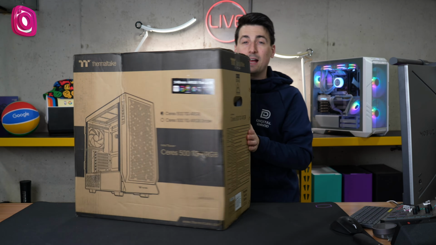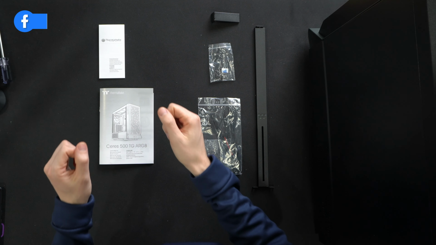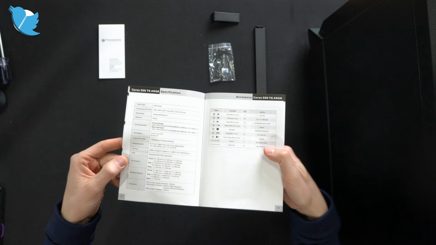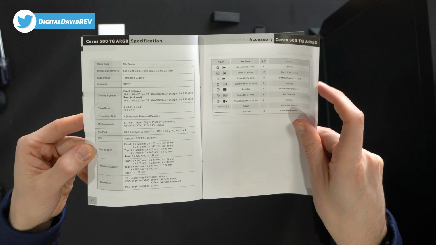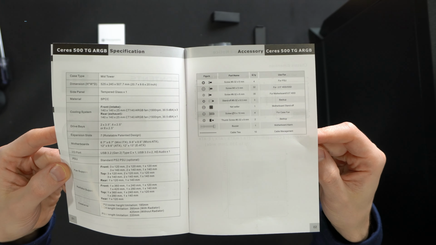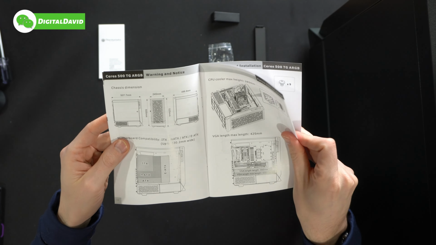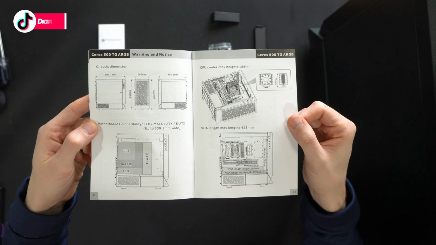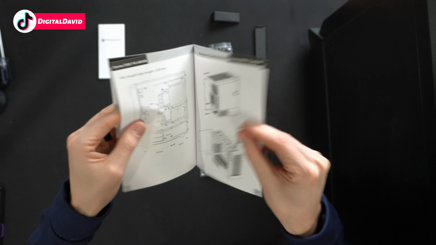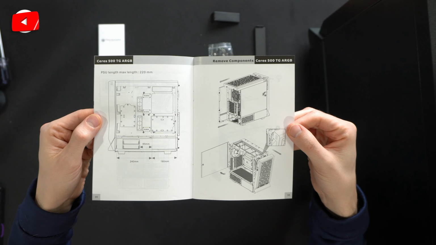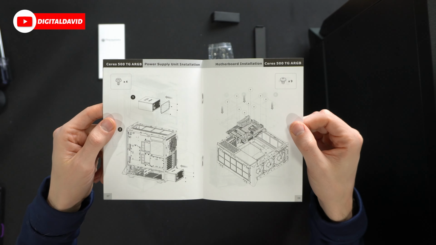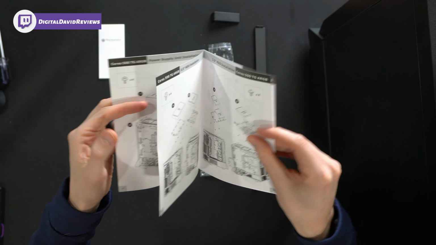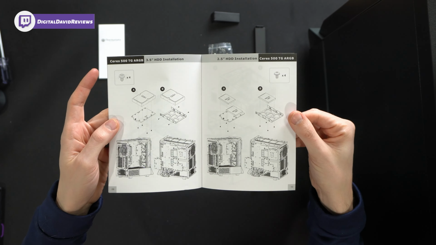Here are all the contents. First up, we have our product literature featuring our warranty information, followed by a user guide and manual complete with tech specs, going over everything you need to know about this case and your included accessories and screw sizes. Then we have helpful diagrams walking us through different sizes depending on the parts and components that we're looking to install. Then we have some helpful diagrams about removing certain components and sides and panels, as well as how to install power supply, motherboard, hard drives.